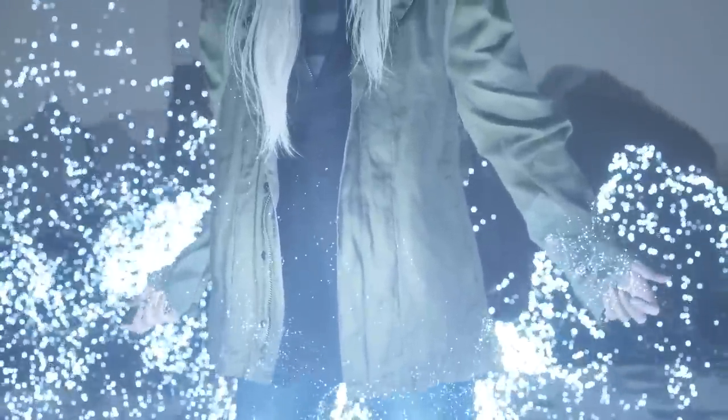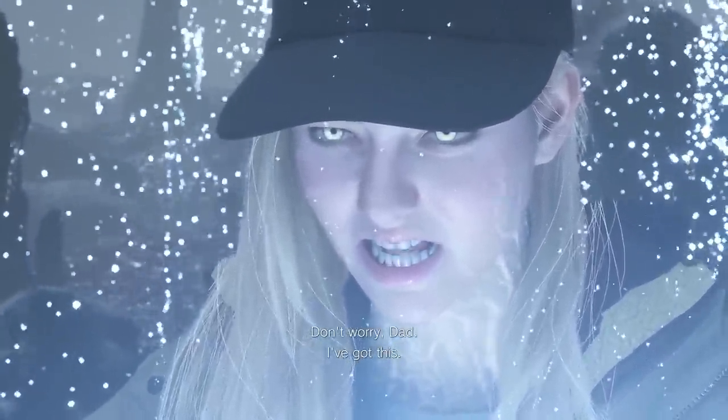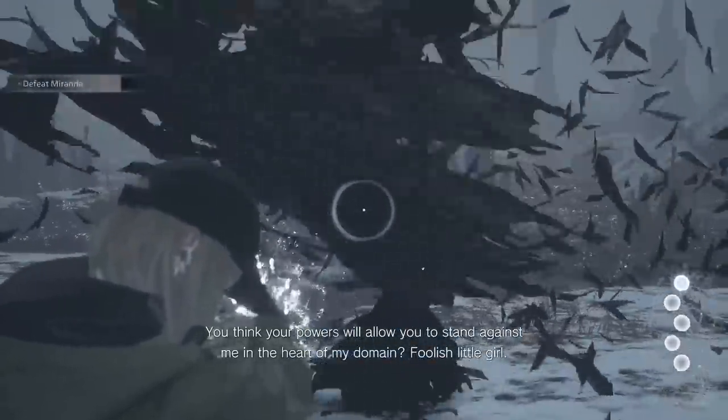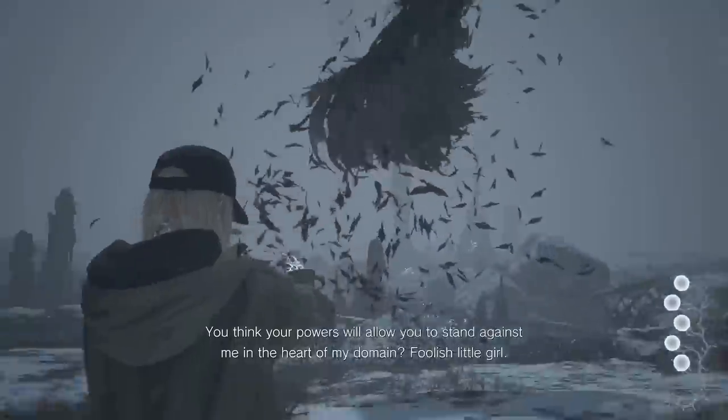And she's like, oh great. Now she's got her powers back. Don't worry, Dad. Got this. You think, let's get her. Powers will allow you to stand against me in the heart of my domain? Yes. Foolish. Oh, we can dodge.